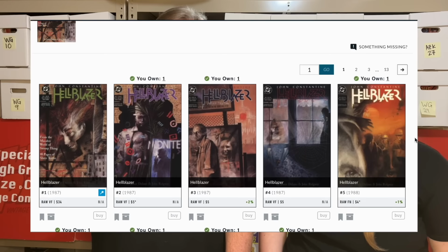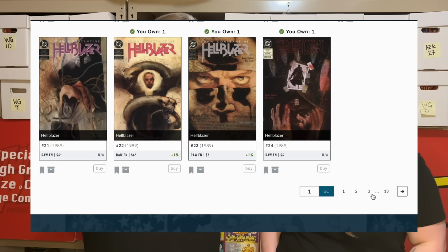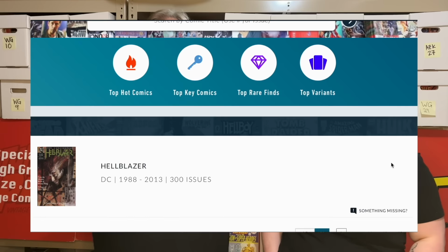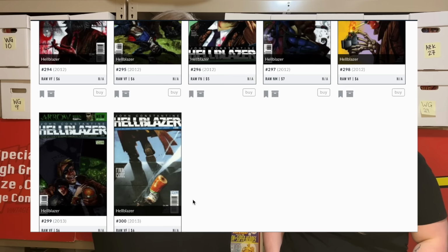Interestingly, I'm just going to breeze over this because we didn't prep for it at all, but Hellblazer was the longest running series from Vertigo with 300 issues. I picked up a collection that had every issue. At first, I didn't pick what to buy in this collection. I don't know if I want 300 issues of Hellblazer, but I have them. And it's not like it's a key rich series. And a lot of the covers are great. That 300 issues is crazy. It's a long time. It ran from 88 to 2012, I think. So that's just an incredibly long run. And then they ran 12 more issues.